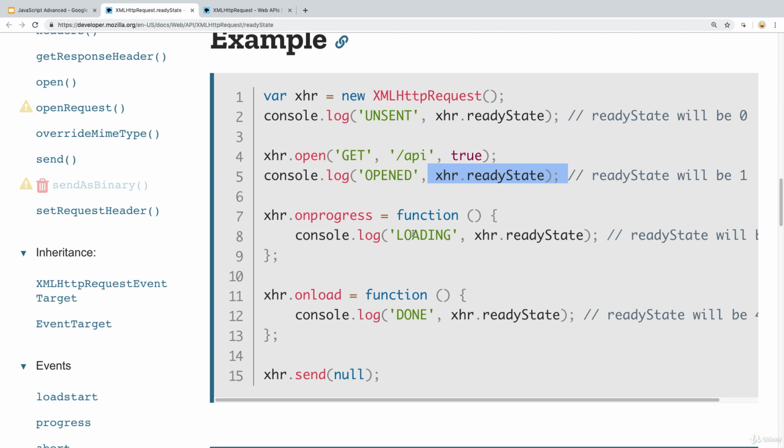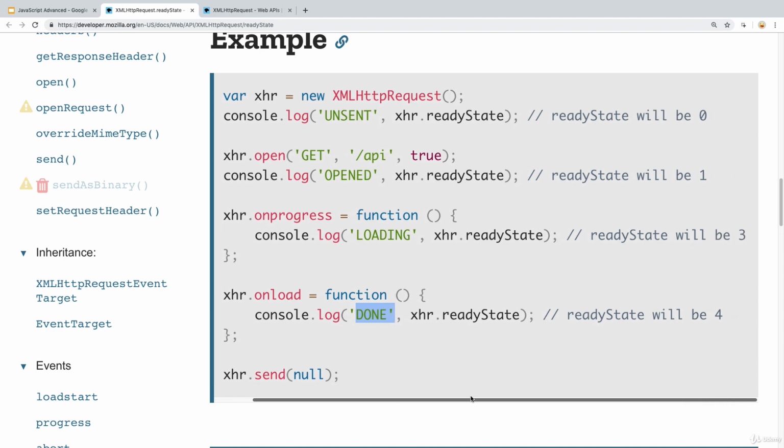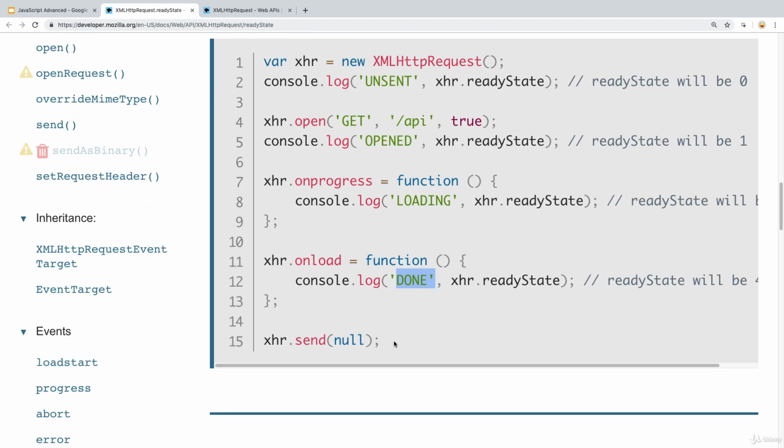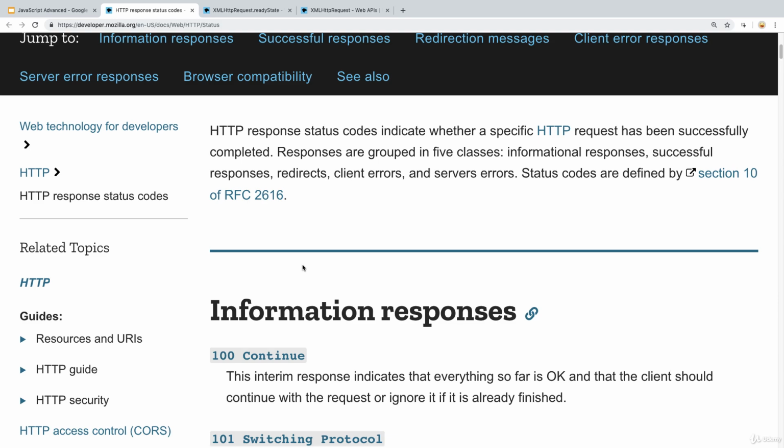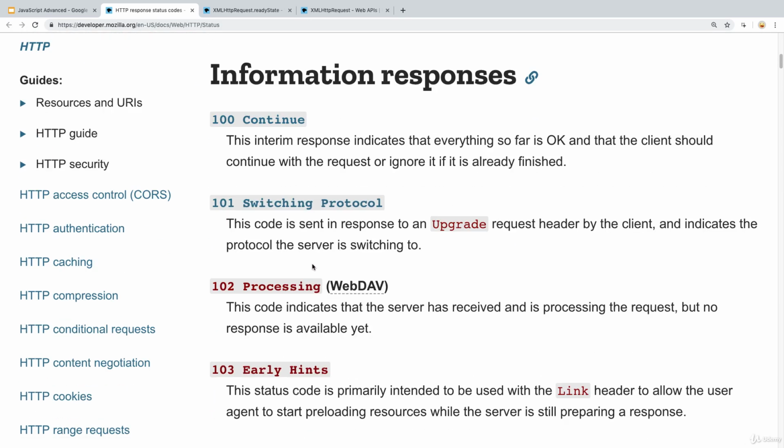Next, we've got loading. So when we've got an onprogress method that we're using, we can do stuff here as well at this point. And in this case, we're outputting to the console log that it's loading. And then lastly, but of course not least, is done. This is the last ready state, so ready state 4, where we're looking for, and we've got the response back from the server. And of course, you need to send it in order to go through the different ready states, because it's not going to move past the first one unless you actually have the XHR object send.